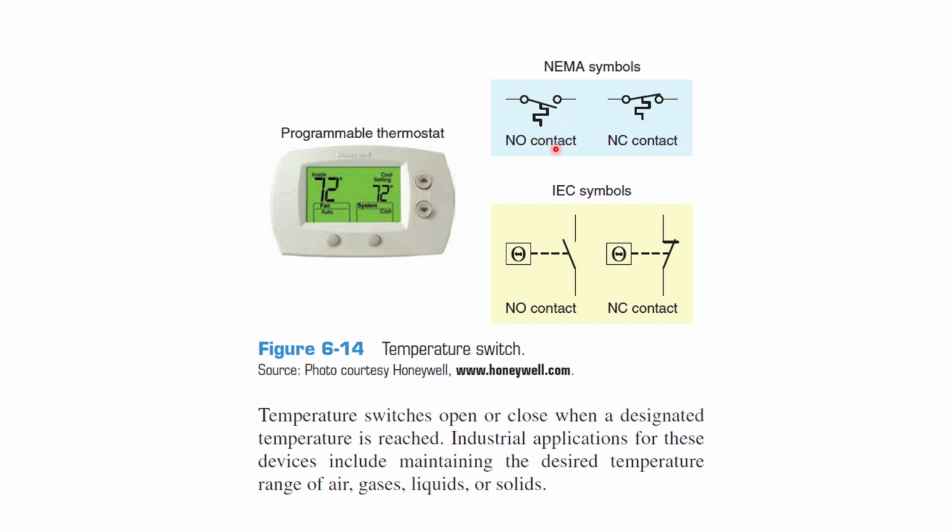If you represent the temperature switch as per the NEMA symbol, it is going to have a normally open contact with this symbol representing a temperature, and similarly this is a normally closed contact. This symbol represents the temperature. Similarly, as per the IEC standard, a normally open contact is represented with a switch like this and a normally closed contact with this contact. So this is about the temperature switch.